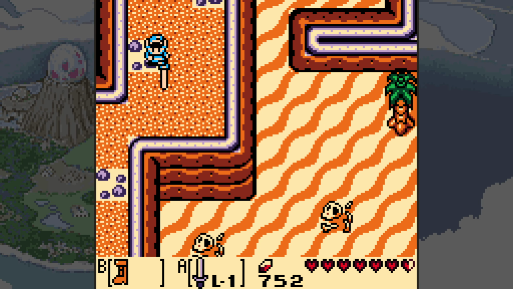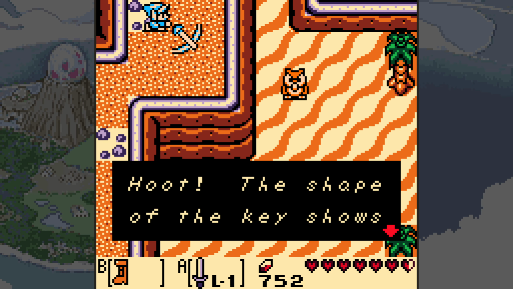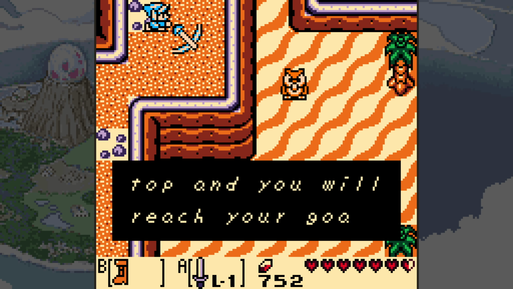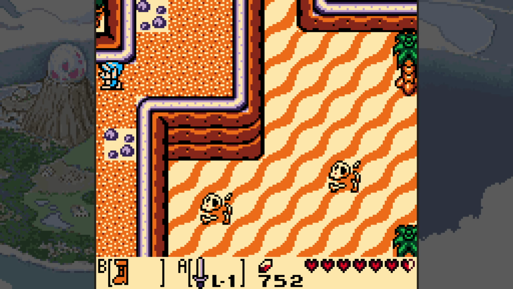What's up here? Oh, it's the owl. Hoot. The shape of the key shows a fish swimming up a cascade of water. Go now to the mountain waterfall. A leap from the top, and you will reach your goal. Okay, so he's given us a hint as to where to go.